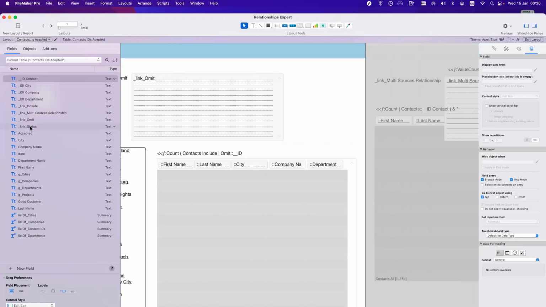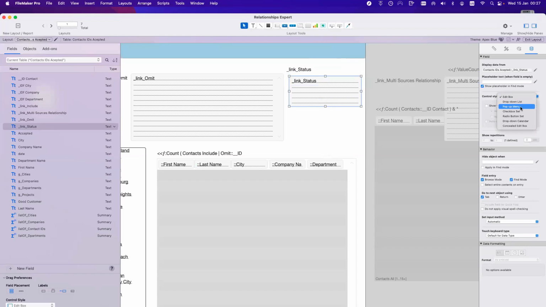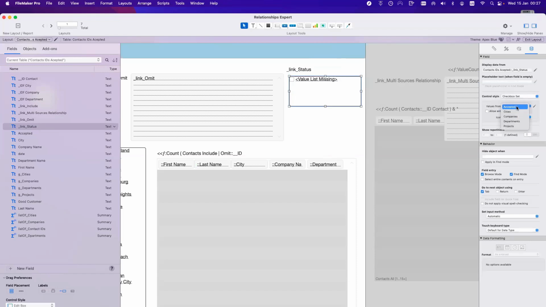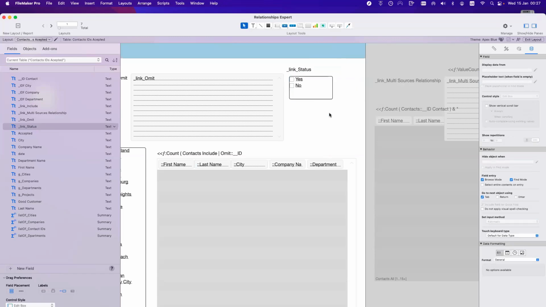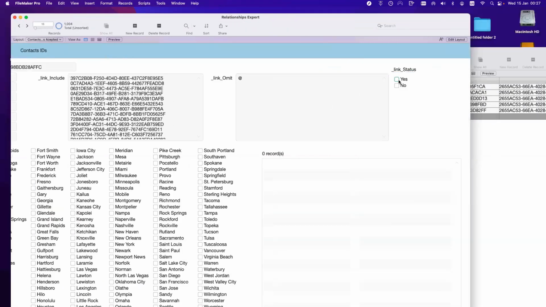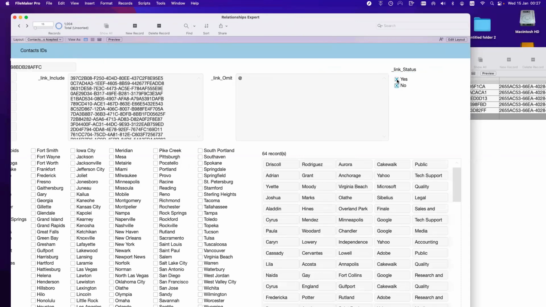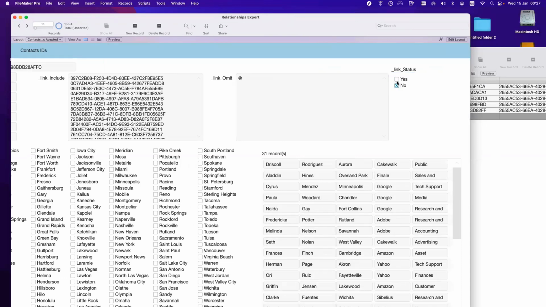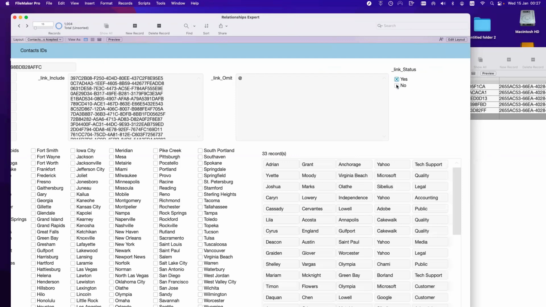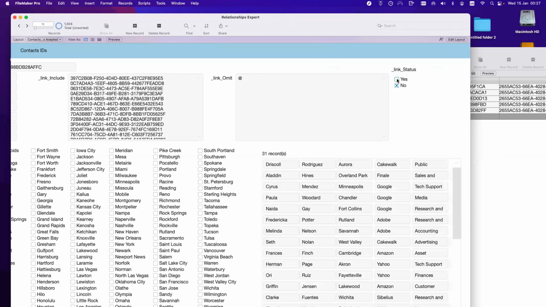And so I need the link status here. And this is a checkbox: accepted, not accepted, right? Or both.